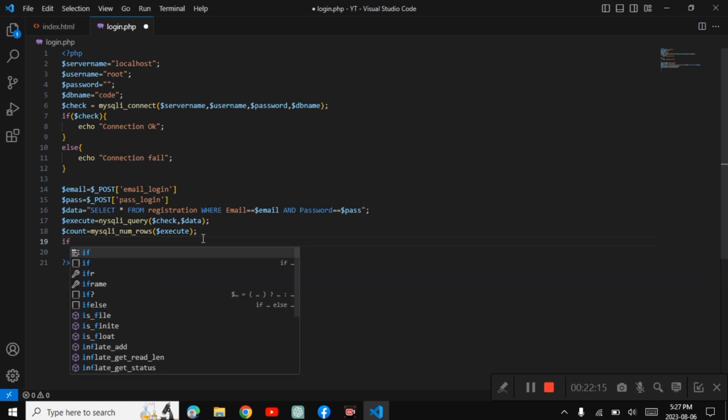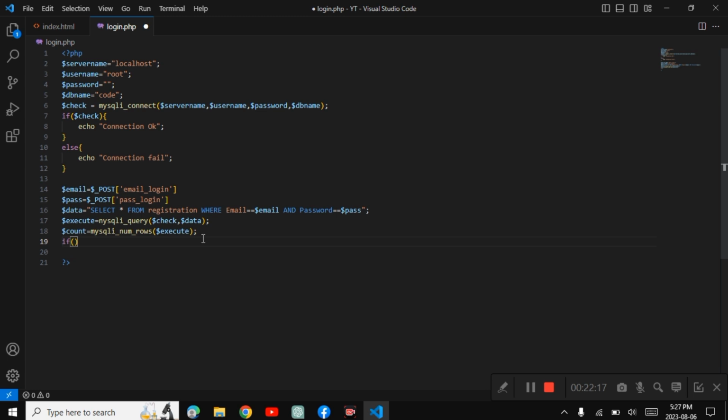If else condition: if our count variable is greater than or equal to 1. Let me write it down first. That means at first the value of count is 0, which means no data is found or matched.